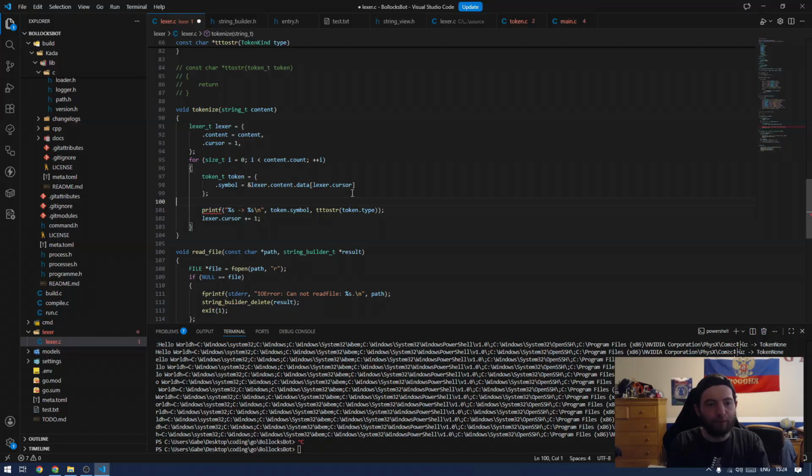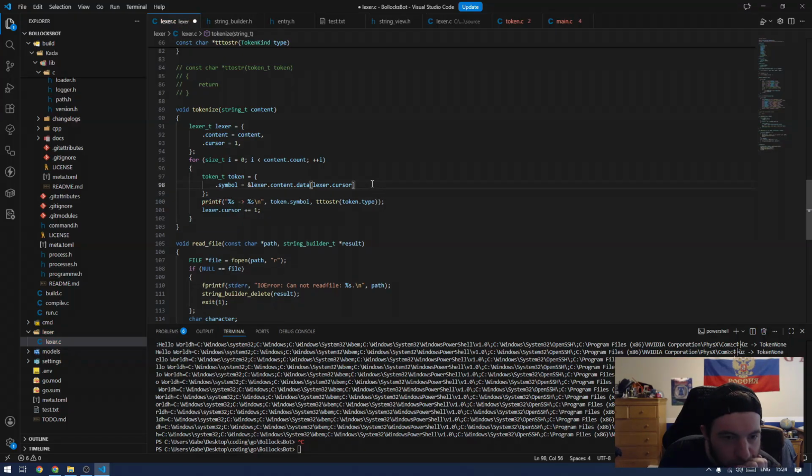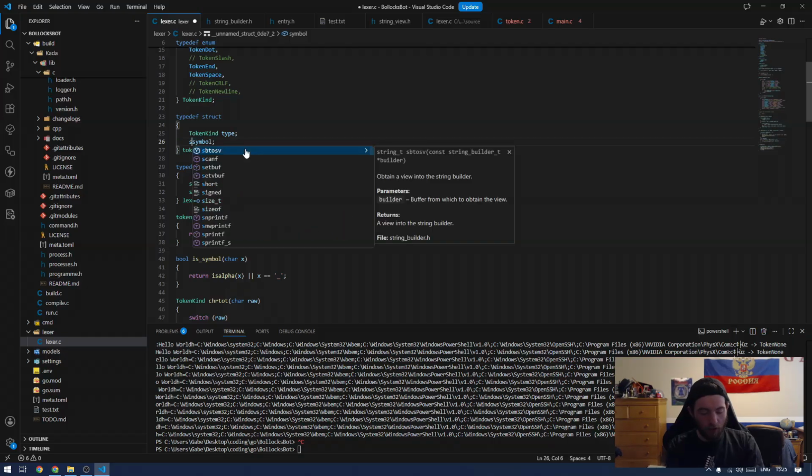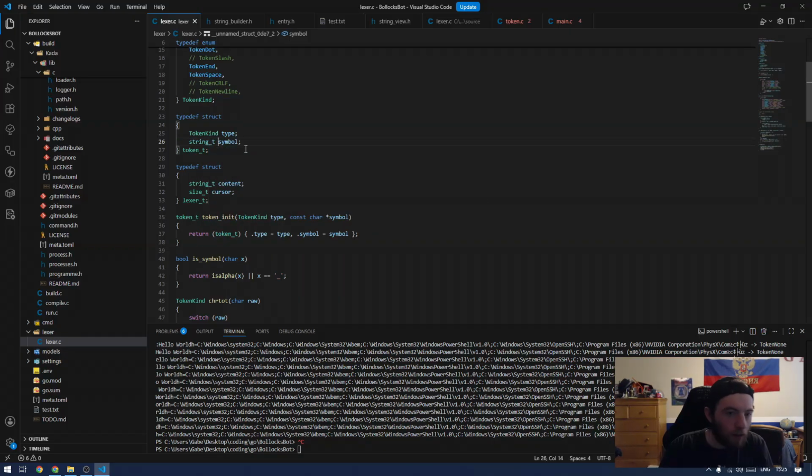Oh, yeah, okay. Dot cursor, because we need a null byte at some point. Yeah. Token dot symbol. I don't know, maybe should I also make this a string? Yeah, let's make this a string as well.